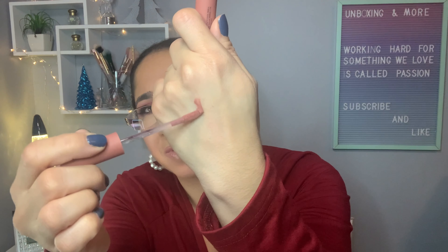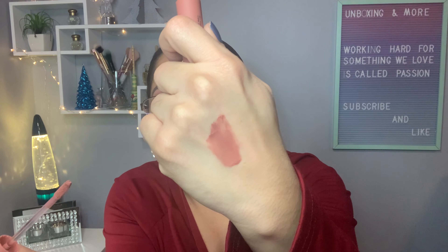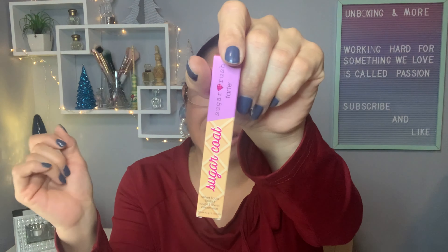It has a diamond shape to the packaging and a nice rubbery, soft texture. Let me swatch this for you — this is the one I have on my lips today. This is how it looks and how pigmented it is. It's cruelty-free and retails for $22. I really enjoy this liquid lipstick, it's just so sad it's exactly the same shade — but Christmas is here, it's all right.